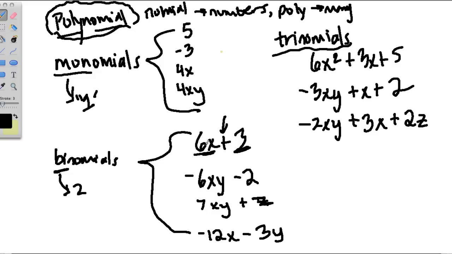Remember, 6x can be combined with something like 5x or 4x or 3x, but not just the number 3. In this case, we have negative 6xy, that's one term, minus another. Look for that negative subtraction sign, or positive sign, to separate two types of terms. 7xy plus z, z is one term, 7xy is the other. Here's another example, negative 12x minus 3y, another type of binomial.